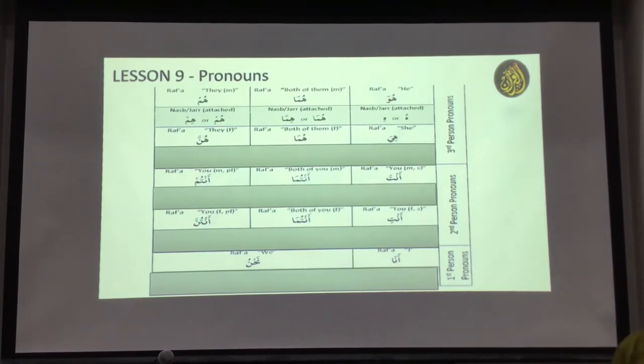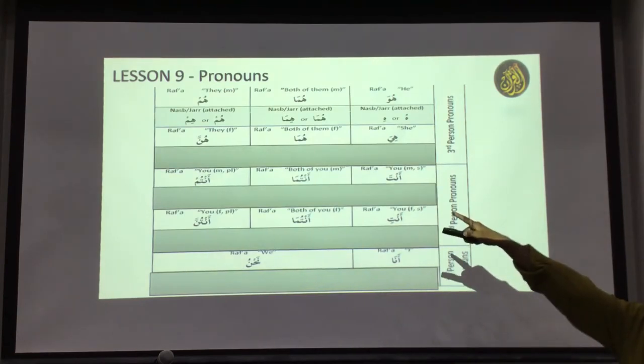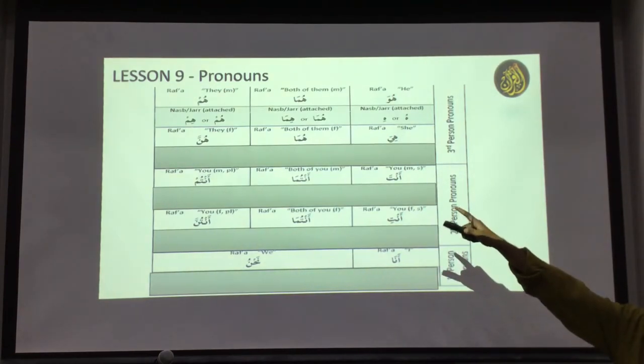If you say Alayhim, what does Alayhim actually mean? Alayhim means "on them". So the "them" is not doing anything. Allah says, oh Allah, give us as you have blessed them, the people before: "Sirat al-ladhina an'amta alayhim". So this is Nasab or Jar, and this could be "whom" or "him".